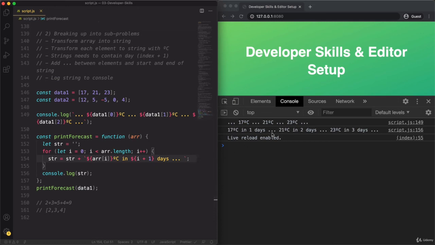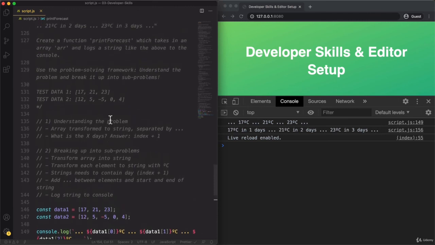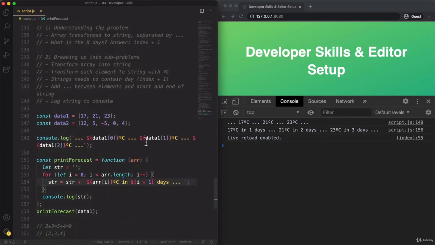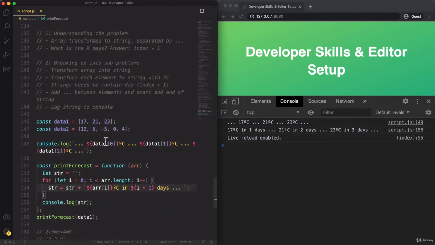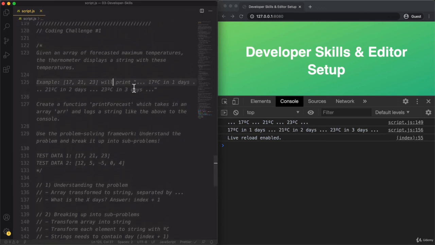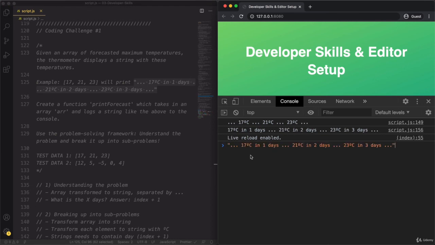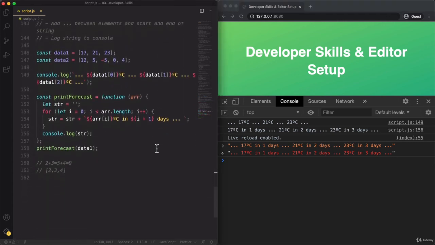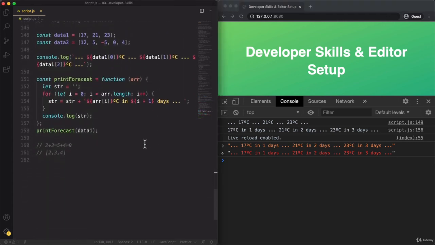Okay, so actually this is not correct here because it's missing the in 1 days, in 2 days, and so on and so forth. But let's just compare it here with the original. And so all that is left is these 3 dots at the beginning. And so we can just add them at the end. So we cannot put them here, right?